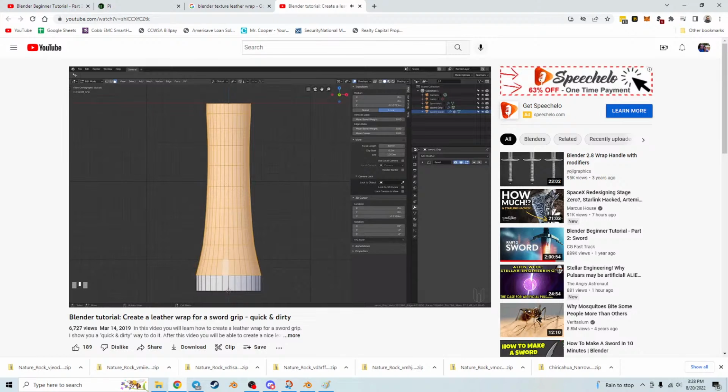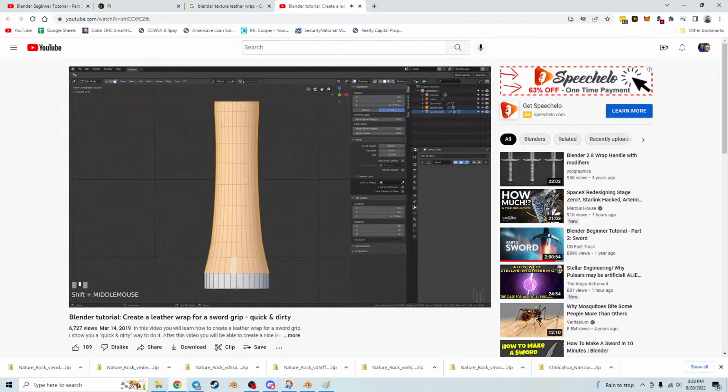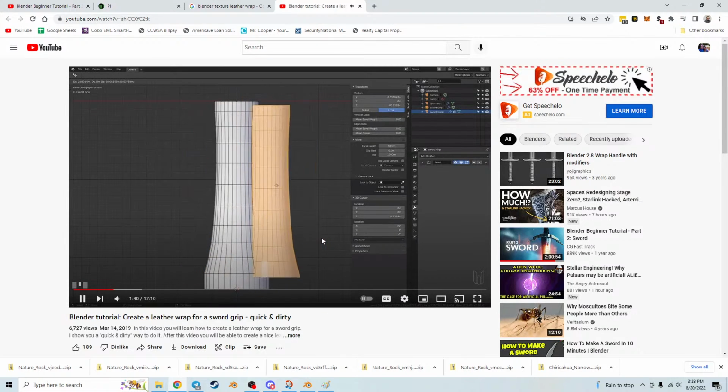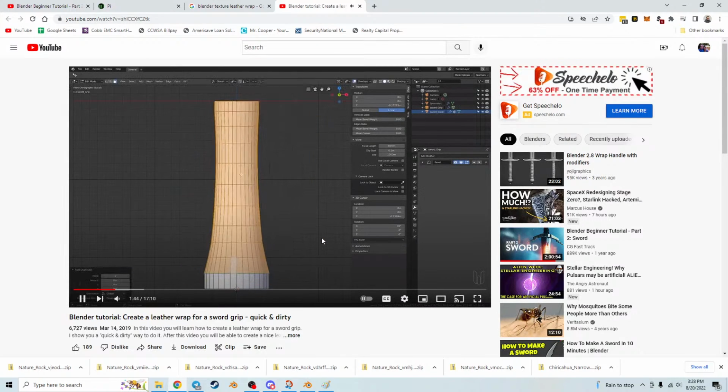To do this, I use a shortcut. You can do it by using the menu, but I do it by a shortcut. It's Shift D, and you duplicate them. But you don't move them somewhere. You keep them at the position. So you press the right mouse button, and the copy is now here. The problem is the copy is inside my mesh. So I want to have a separate mesh of the copy. So I press P to separate my selection.